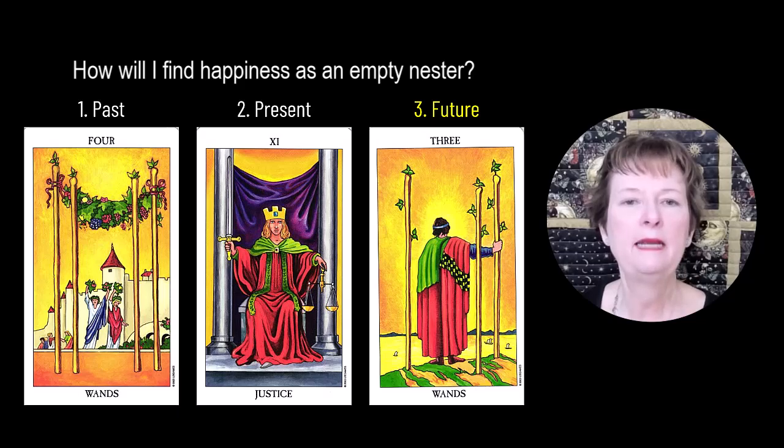Melanie is wearing the same color as Justice, a red robe that shows love and passion, as well as her inner strength. The green cloak represents growth, and we can guess that she's grown her business into a very successful enterprise. She also has a blue sleeve, which can indicate that her passion is balanced out by calmness. These are the same colors that we saw in the first card. She is a woman in control.